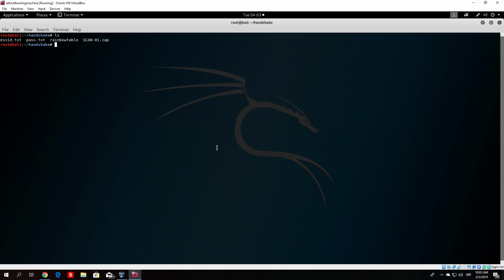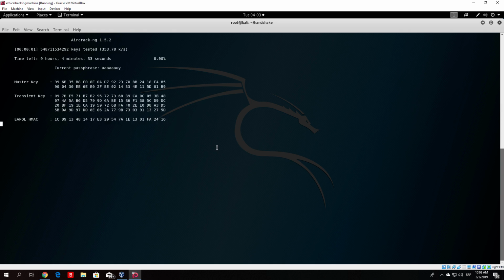Now basically let us first see once again with aircrack what was the speed of our cracking process with the regular .cap file. So let us specify -w and then the word list, which is pass.txt, and then scan, which is the cap file. So let us see what is the speed of this running process. Now we can see that the speed right here is around 350 keys per second. So we can see that, for example, this password list would be finished in 1 day, 4 hours and some minutes. So let us just close this right now, since we won't wait 1 day.